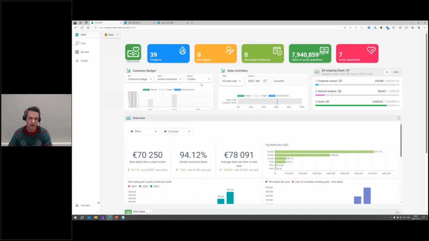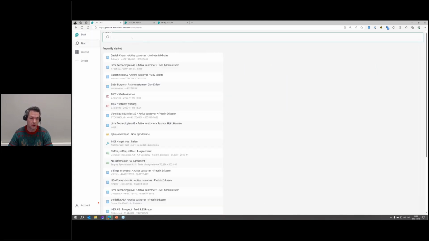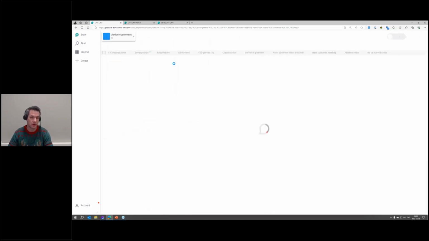So in the web client, you'll find when hovering over different parts that there are some keyboard shortcuts. That means that wherever you are in the web client, you can, for example, press Control K to quickly go to our global search, or you can press Control O to get to the Object Explorer menu to quickly navigate, for example, to show all the companies.